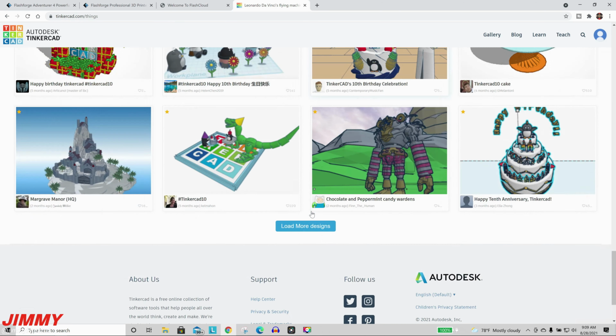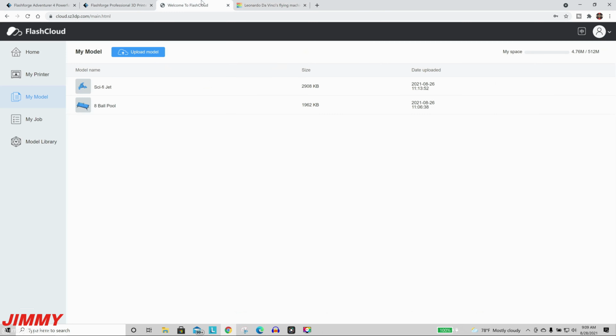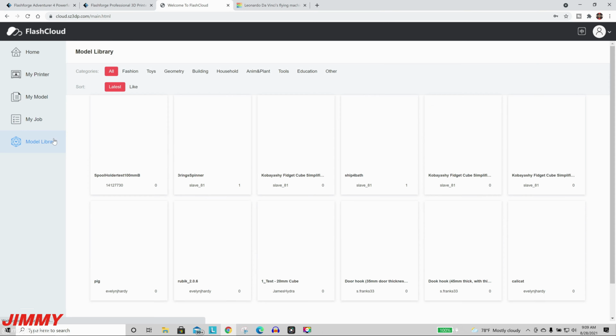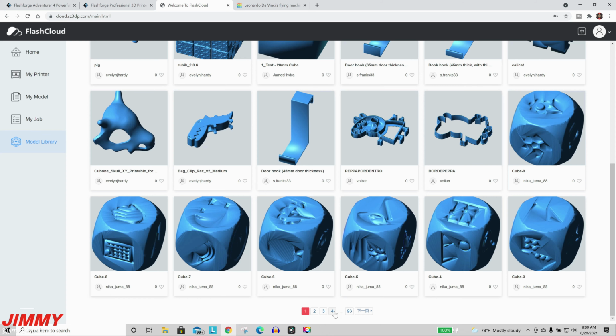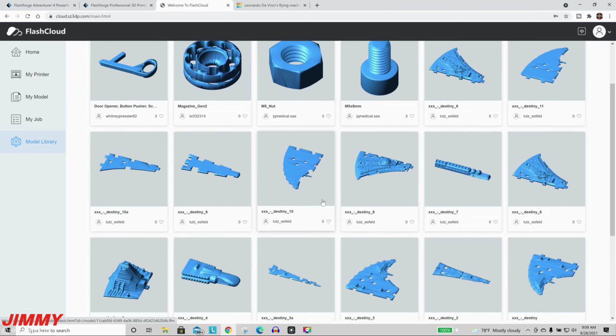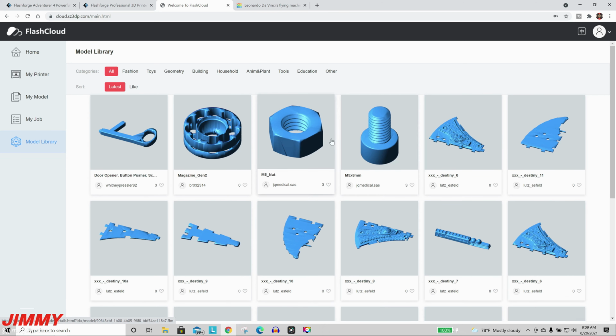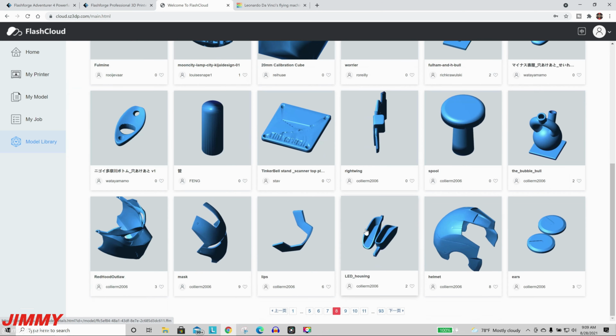You'd be able to go through and find a whole bunch of different 3D prints inside of Tinkercad. You can also do all of this inside of the Flash Cloud right over this way. There's a lot of really cool things. The only thing I gotta say is that I feel like this website could go just a little bit faster. Sometimes it's a little slower. This is also one that's really fun to play with, the screw and the nut, if you guys wanted to have something functional. But yeah, there's a lot of really cool things.